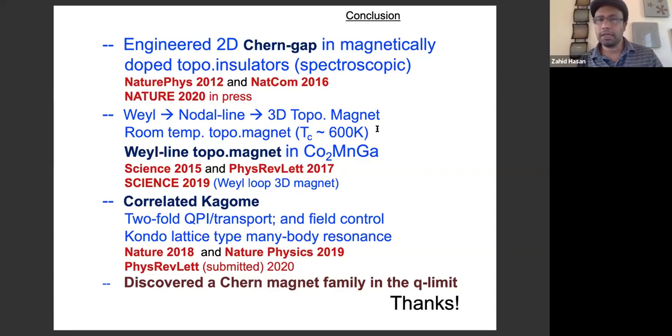So that's very interesting. Not all topological objects you can find at room temperature. Okay, so then on the Kagome thing, we find many body physics in systems that are complicated, but we are beginning to see edge states and Landau quantization and all of that. At least STM and transport data agree with each other, which is very exciting.